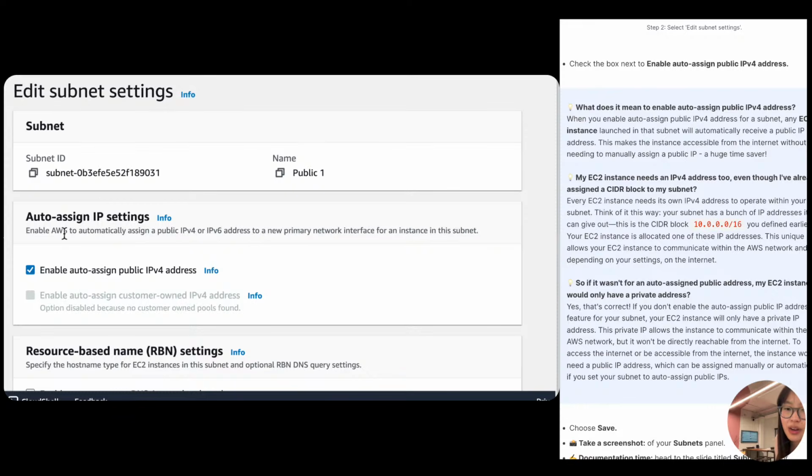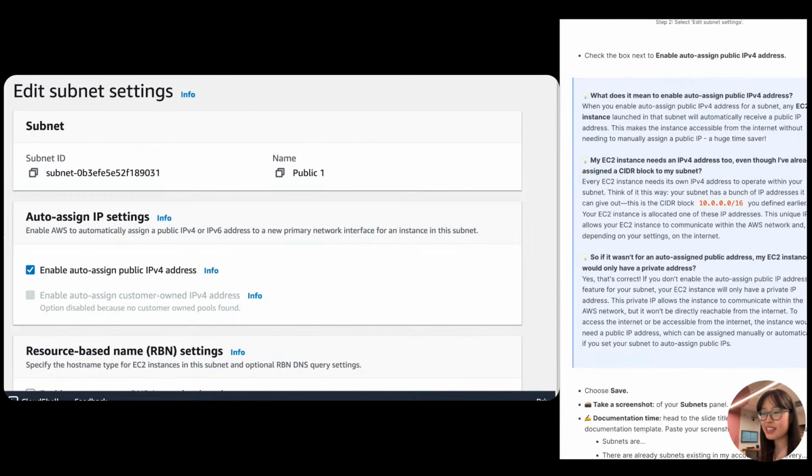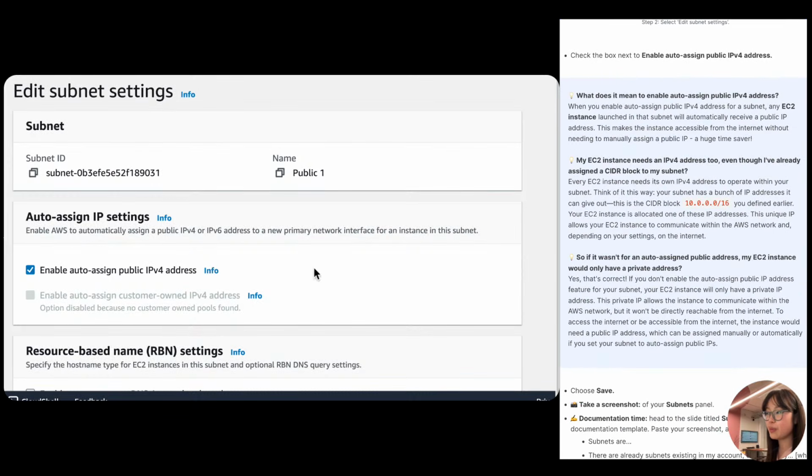Literally in this panel, auto assign IP settings, it says here, enable AWS to automatically assign a public IPv4 or IPv6 address to a new primary network interface for an instance in this subnet.